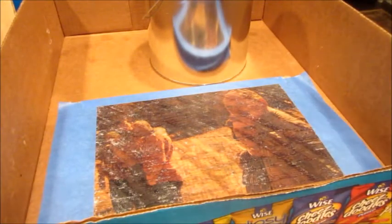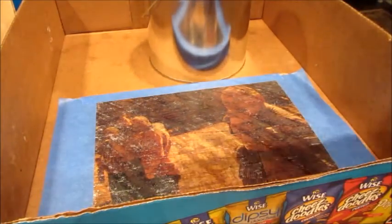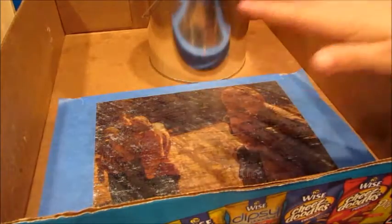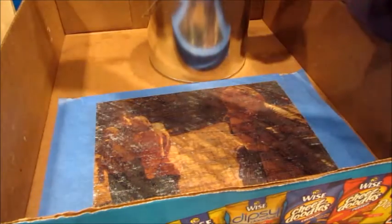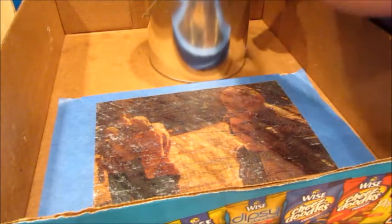Okay, so since I'm doing mine inside, we just have a leftover chip box that I'm going to get our chips in. And I do it in here, so if anything spills, my paint can's inside of here, we're good to go. So I just have leftover primer from our house projects. Any color, I'm guessing, would do. You just kind of test it out and see what works.